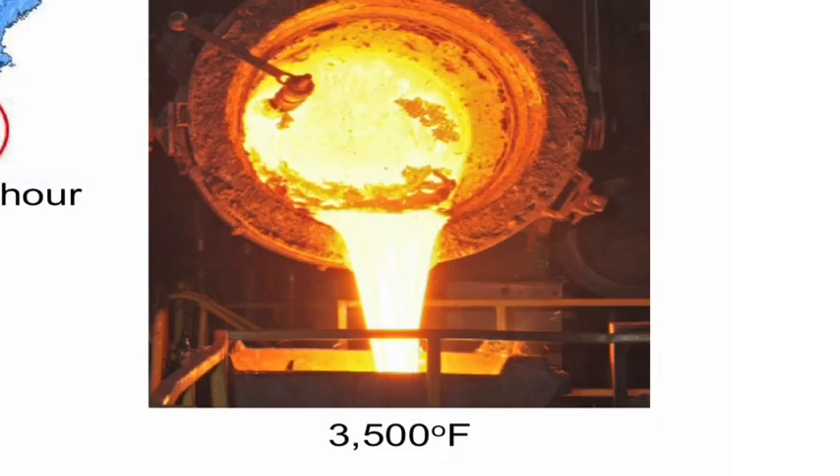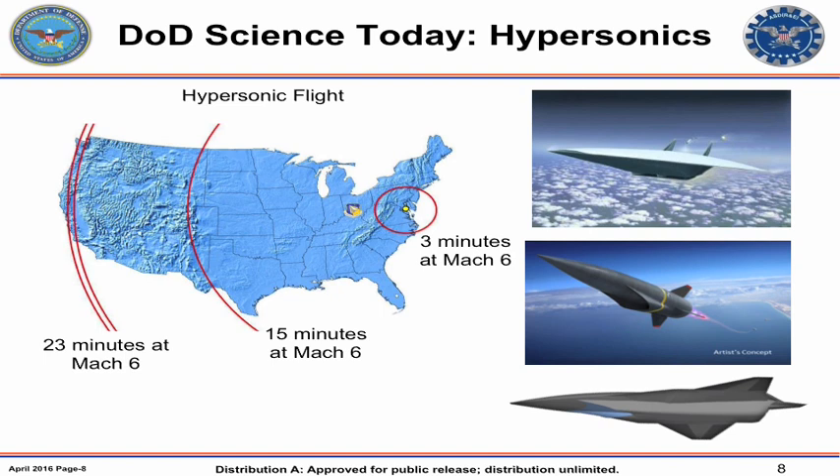If they go faster, friction heating becomes extreme. What we'd like to do is develop hypersonic travel at Mach 6. Traveling at Mach 6 cuts your travel time from here to California down to 23 minutes. But the problem is that all the systems being developed have to be able to shield themselves from temperatures upwards of 3,000 degrees — you don't want to melt your aircraft system on the way, you want the plane to still be there when you land in California after 23 minutes.